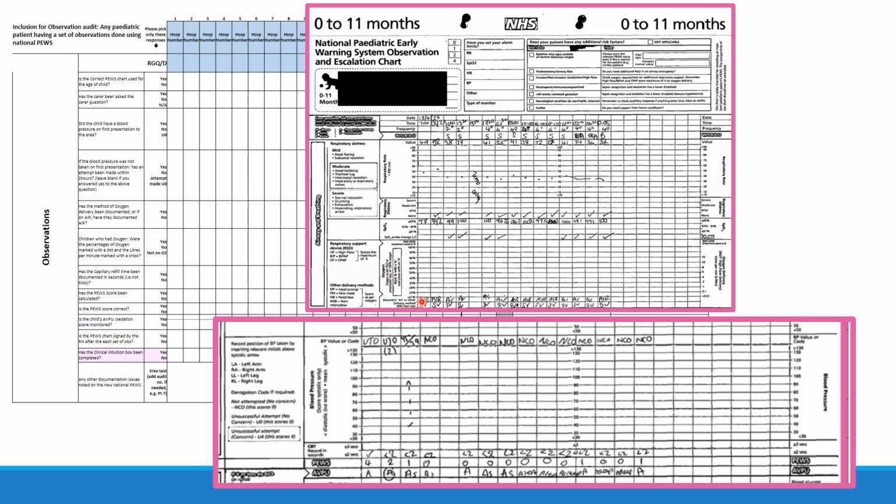If the child was on oxygen, then we go to our next question, and we have a look to see how they have documented that oxygen. First of all, have they written the percentages in, and have they done them as dots? They should be as dots on these lines, the percentages. If they are receiving something where they have litres per minute, so let's say nasal cannula, then the staff should use this scale here for litres per minute, and when they are documenting it in here as litres per minute, they mark it as a cross. So we can clearly see the difference between litres per minute as crosses and percentages as dots.